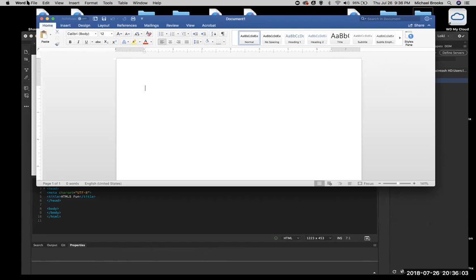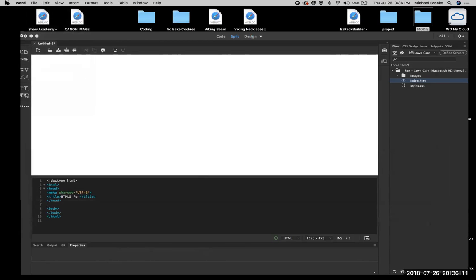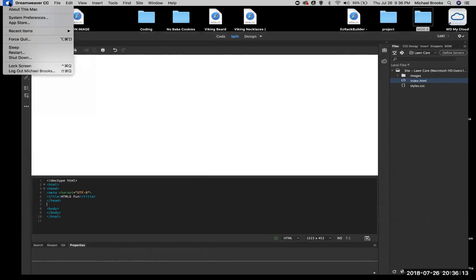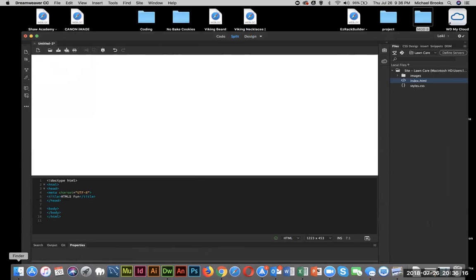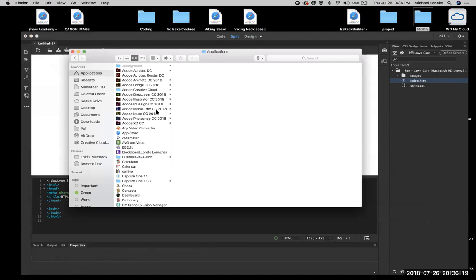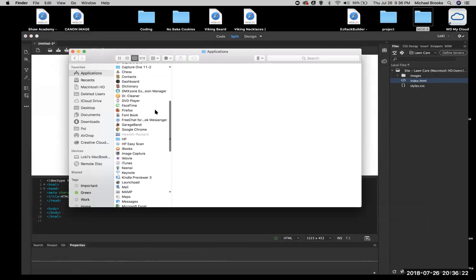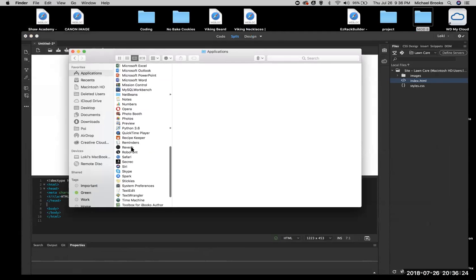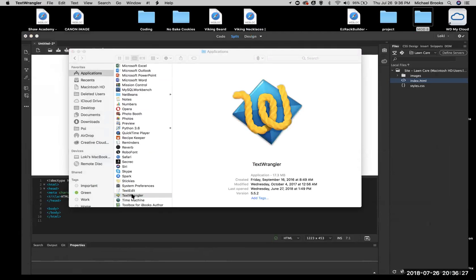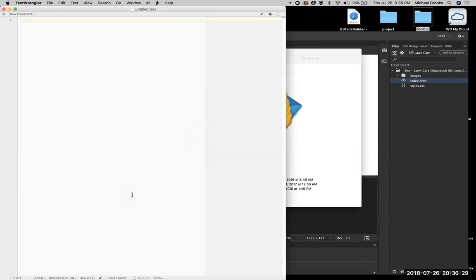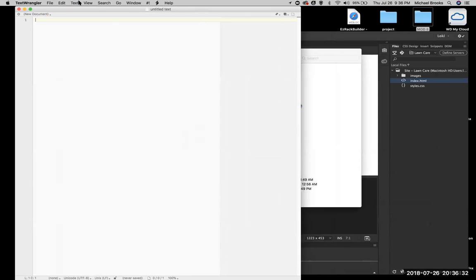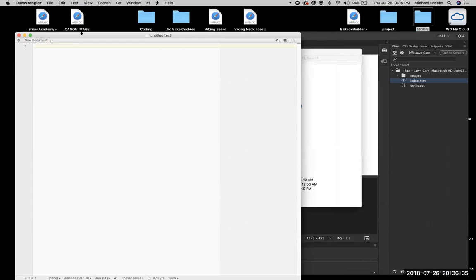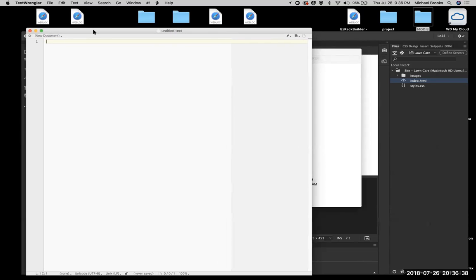You could use Word, or in fact, rather than Word, we're going to close that and close Word all the way. And now we're going to open up a text program. Text Wrangler. All right, on the Mac, it's the Text Wrangler. You have other text programs on your PCs. All right, so as you can tell, it's just basically an unidentified text program. So what we're going to do is now we're going to code it.